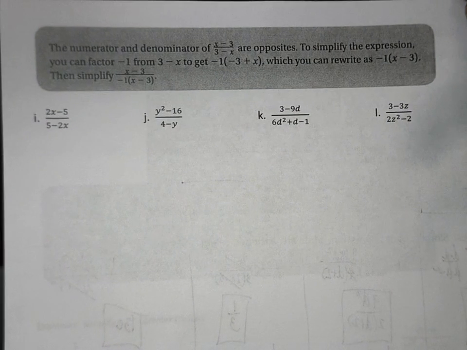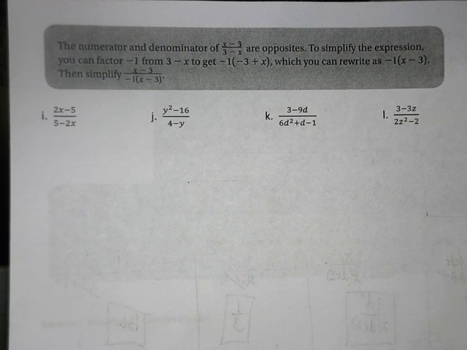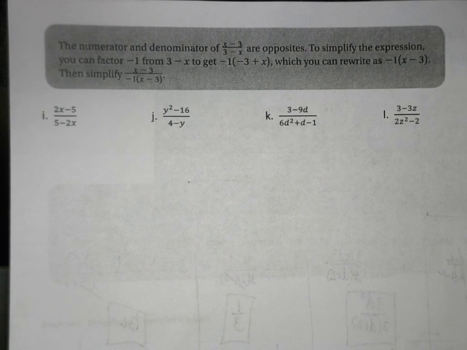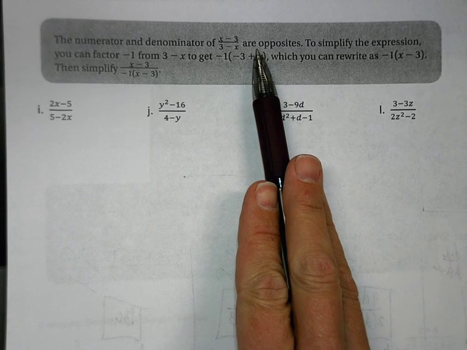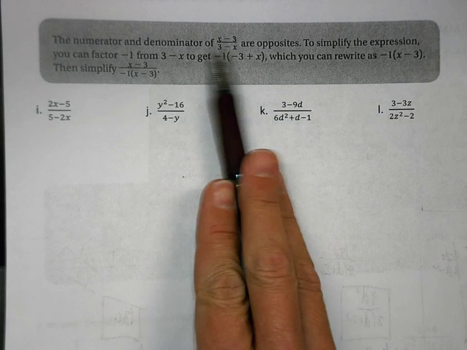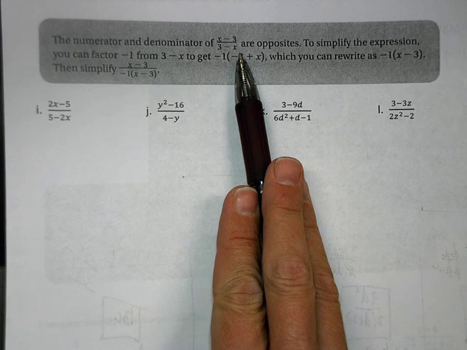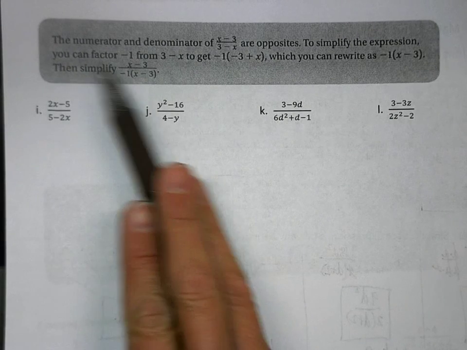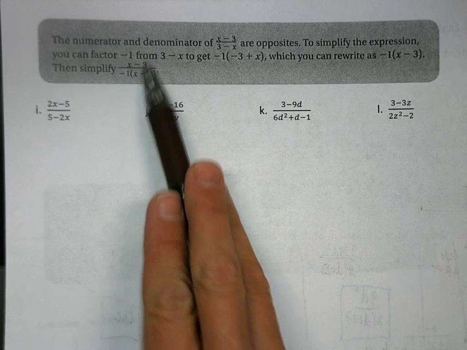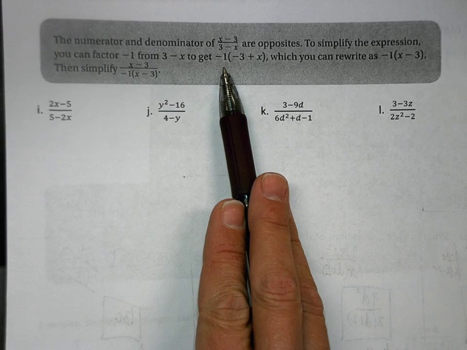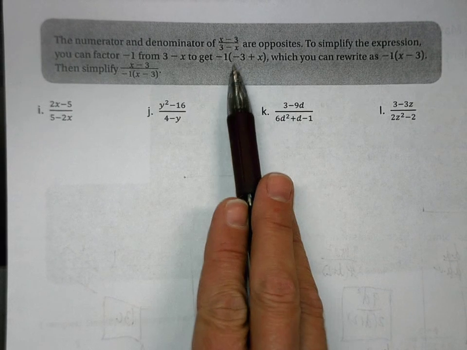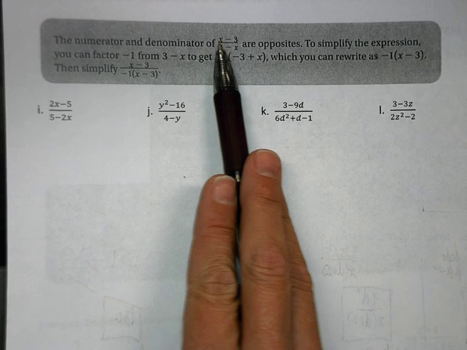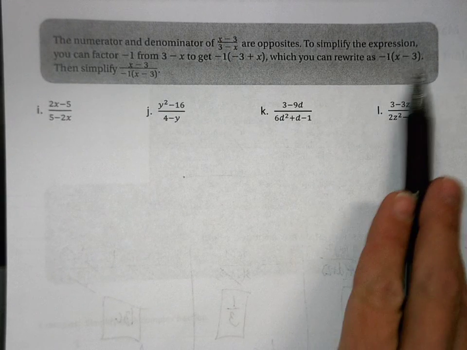Okay, and a lot of this you kind of learned back in Algebra 1, but for some reason this concept is one that is sometimes confusing. Sometimes the numerator and denominator are opposites. So if we look up here, we have x minus 3 and 3 minus x. Those are opposites. And to simplify this expression, basically what you can do is you can take negative 1 from 3 minus x to get negative 1 in the front, and then it becomes negative 3 plus x. Do you see how negative 3 plus x now is the same as x minus 3? So you can end up changing the order, and so you end up with x minus 3.